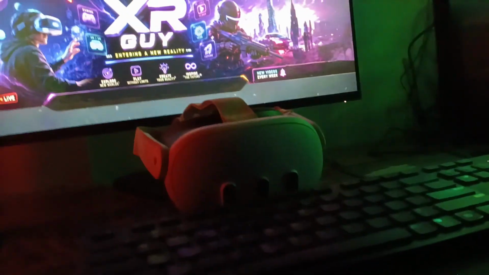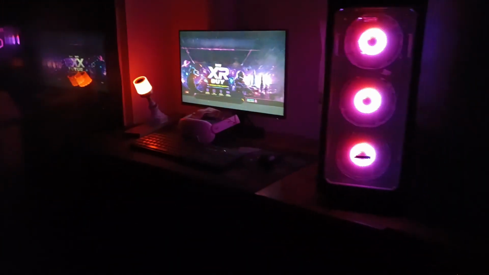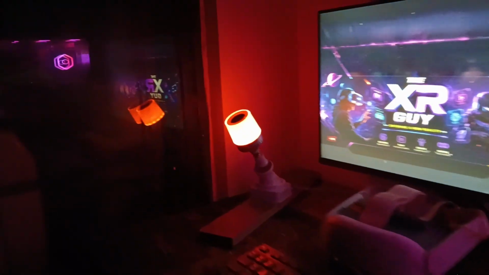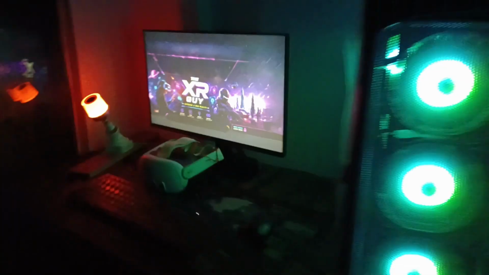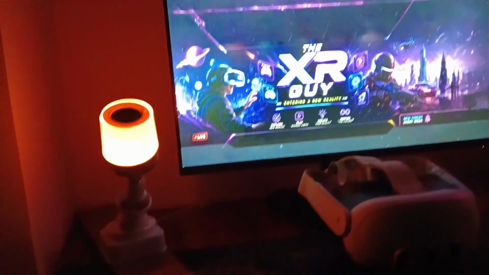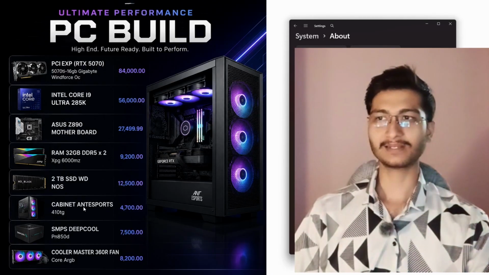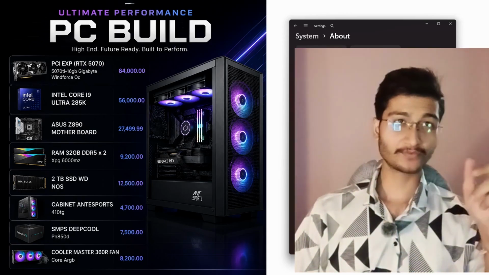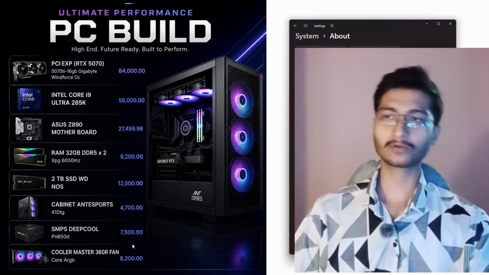Okay, so currently I'm using an RTX 5070 Ti from Gigabyte, which is 64 GB, and I am using the processor of Intel Core 9 Ultra, and also the Asus motherboard, and then I'm using 64 GB of RAM from XPG, and then 2 TB of storage, and a sports cabinet, and then a 750 watt power supply, and then Cooler Master fans.